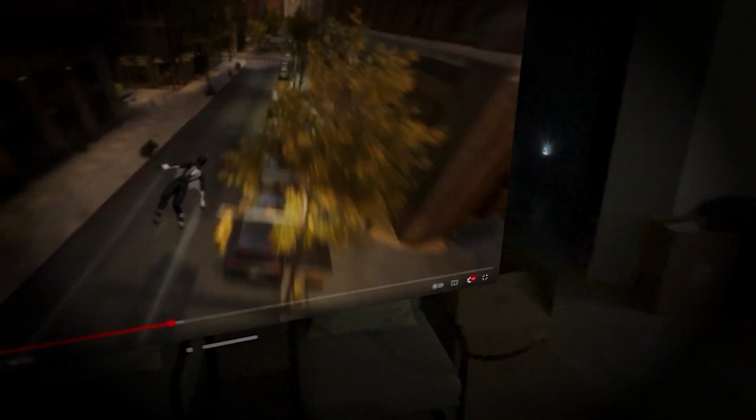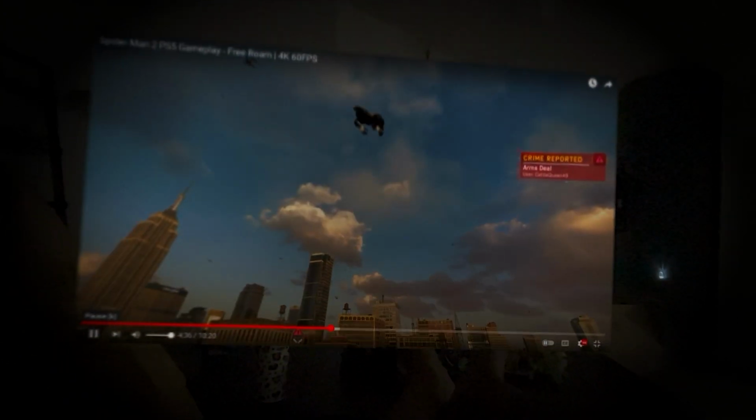It doesn't look as good as the best HDR TVs out there, like my Samsung QD OLED TV, but I still prefer the Apple Vision Pro because of the massive scale of the display. It'll cost me like $10,000 to get a TV that's the equivalent of this size. And that kind of brings me to my main con though, is there's no inputs on this.